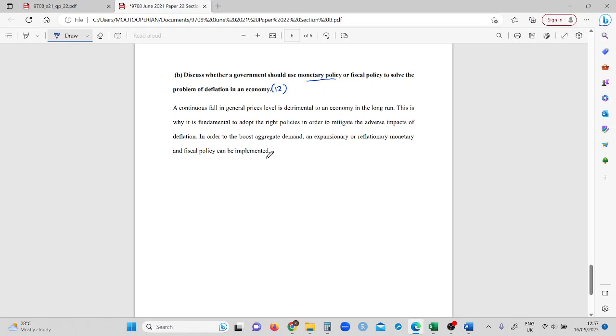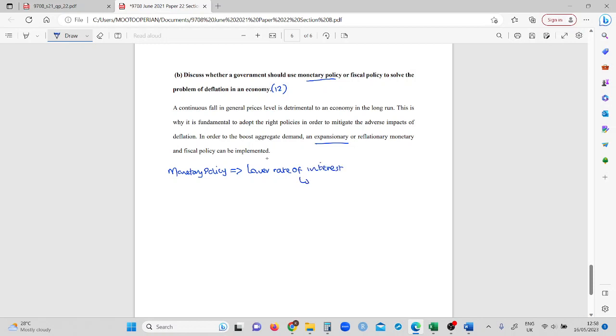So for example, you explain monetary policy: what is monetary policy? It involves government spending in relation to the rate of interest, etc. And then you will have to say what are examples of expansionary policy. So what can the government of a country do to adopt monetary policies? For example, central banks can lower the rate of interest.